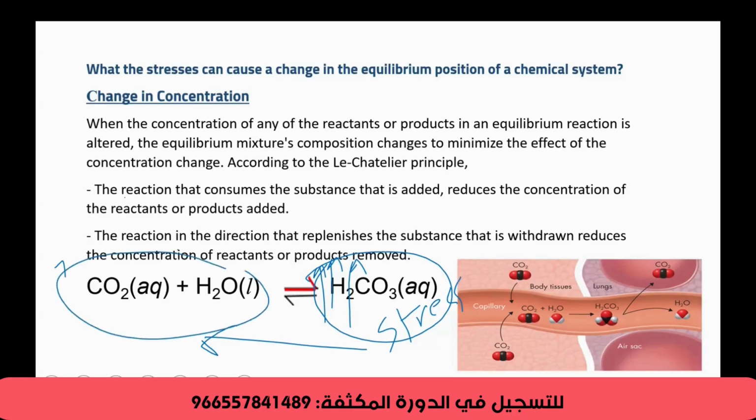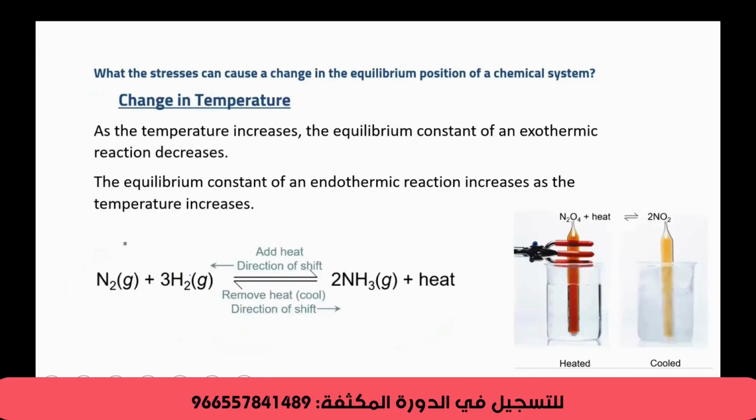As a consequence, what will happen? Higher carbon dioxide and higher H2O. Subhanallah, this reaction happens in your lungs, where all of this carbonic acid will turn back into CO2 and H2O and be exhaled outside of your body. Subhanallah, your body is designed perfectly. So see how the change in concentration can be one of the stresses. Now, let's talk about the second stress.